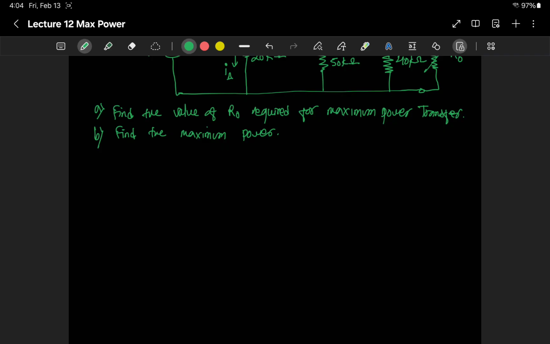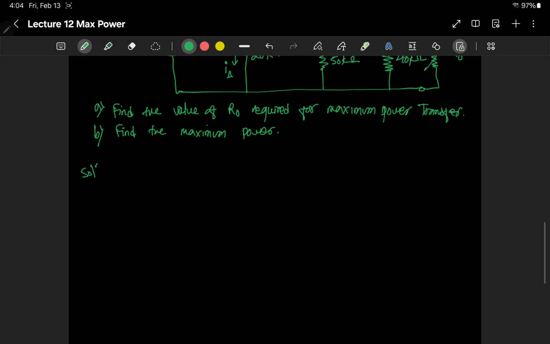Now we know the alternate method for the calculation of RTH, we need to determine either the open circuit voltage or the short circuit current, right? So if you remember, RTH is equal to VOC divided by ISC, and VOC is equal to VTH. If we have to determine the Thevenin equivalent, we just need VTH and RTH. So we can find RTH from the alternate method, and if we can find either ISC or VTH, then we can determine the other, right?